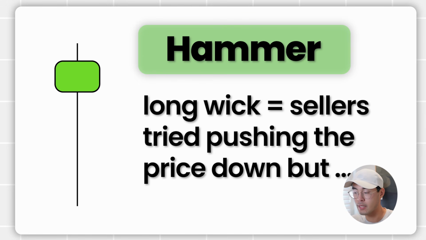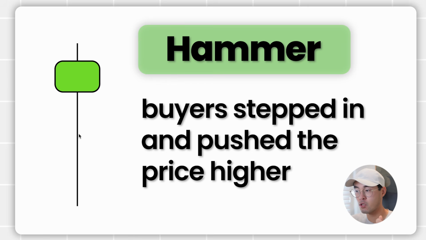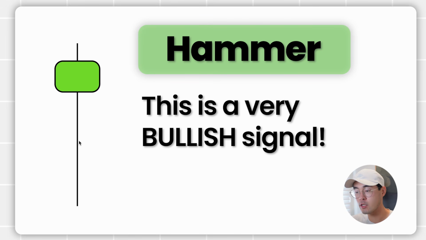The hammer is named hammer because it looks like a hammer, right? A long wick with a body at the top. Now, this is a bullish reversal pattern. Price rejected a low and pushed all the way up and closed higher, which means that sellers were able to push the price down, but buyers were able to buy up that weakness and push the price even higher. So this is a very, very powerful pattern, especially when it's at an area of support or demand.